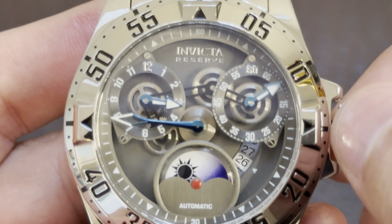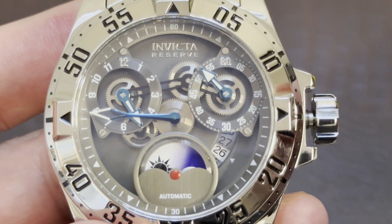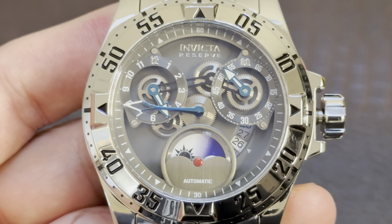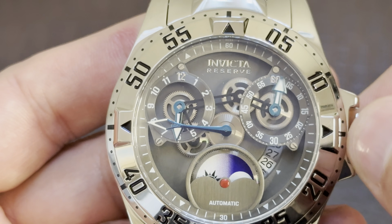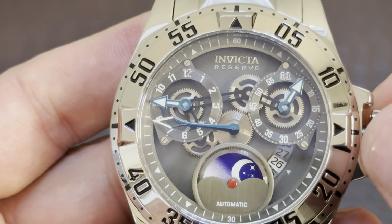I actually took this exact watch out on an Invicta cruise this past November, and I asked the astute collectors who've been collecting Invicta for years what the movement on the inside of this watch was. It probably went through about 15 or 16 different collectors before they actually knew that it was the NH35A on the inside of this watch.